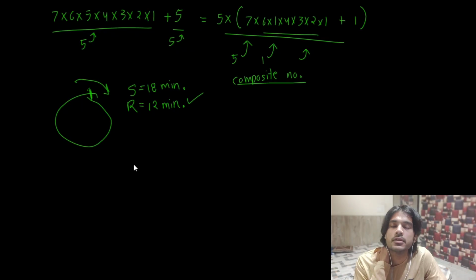This question is not that tough. Why am I struggling with it? So 18 multiplied by K, and Ravi is taking 12 minutes. When will they meet again? The time when they will meet again.